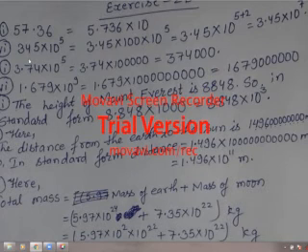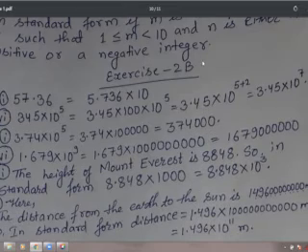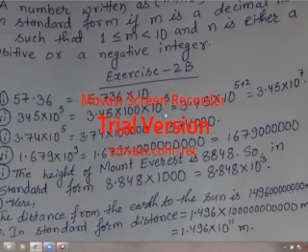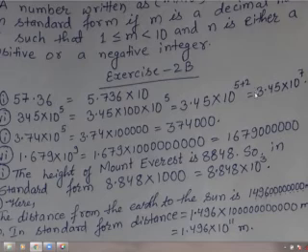345 into 10 to the power 5, that means 3.45 into 10 to the power 2, or 100 you can write, into 10 to the power 5. So what will happen? Here I did 2 plus 5 is 7, because when the bases are the same, powers are added. So this 100 means 10 square, 10 to the power 2, and 10 to the power 5 has been added, and it becomes 10 to the power 7. So the answer becomes 3.45 into 10 to the power 7. This is now in standard form, because here m is greater than 1 and less than 10. Hope all of you are understanding it.